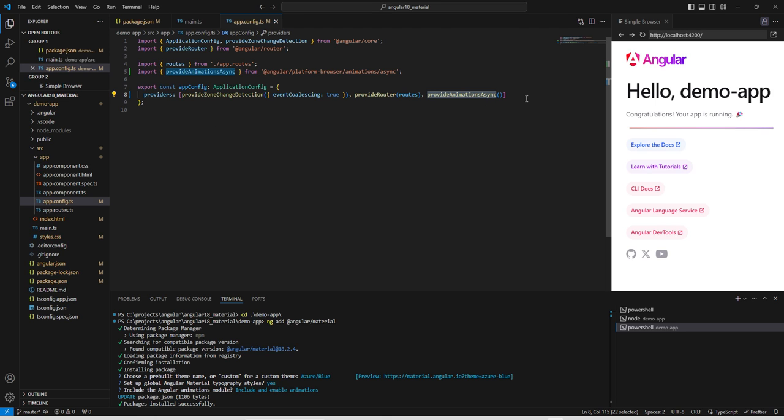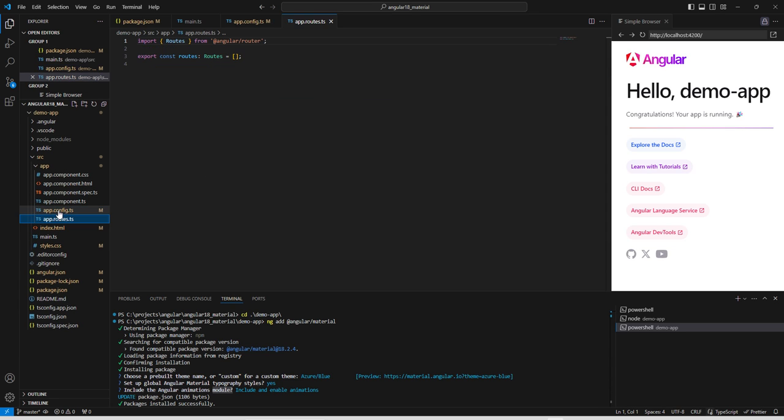So now we do not need to specifically add the animation part. It is configured in our app config because we have given the option to include Angular animation module. We said yes, so it has added.